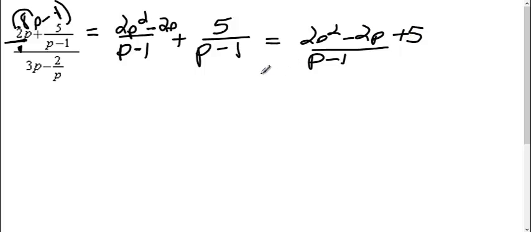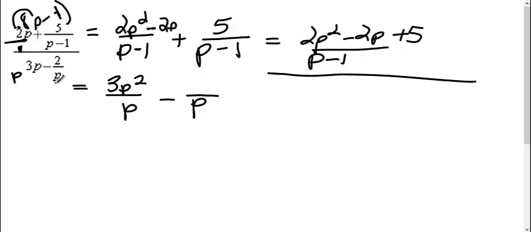Therefore, now I have my whole top as a fraction. I need to do the same thing to the bottom. My bottom common denominator is p, therefore I need to multiply this top by p. So 3p times p is 3p squared. This bottom already has the p, so I'm going to rewrite it with the 2. Now that I have a common denominator, I can combine them.